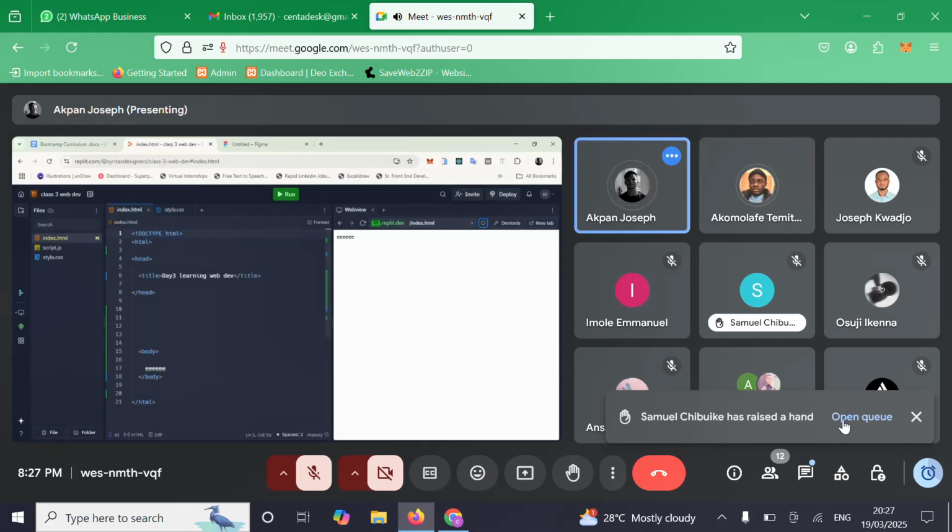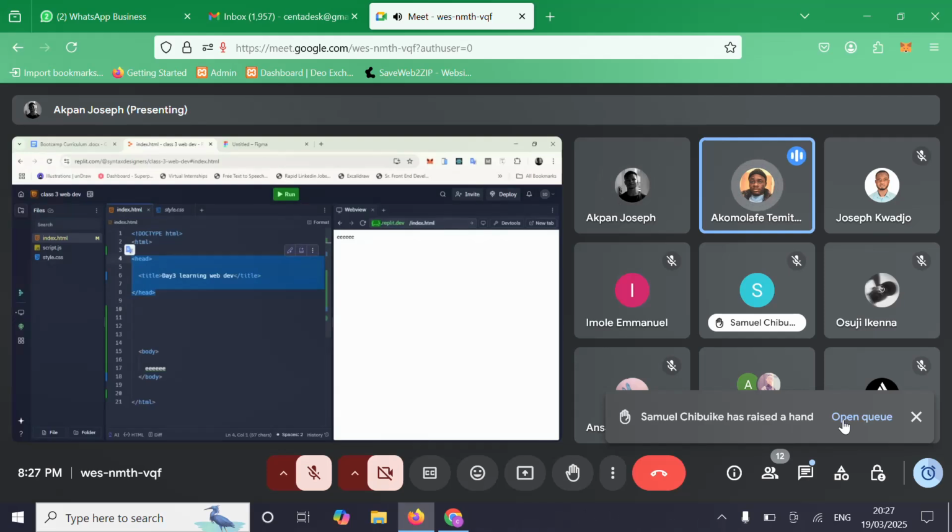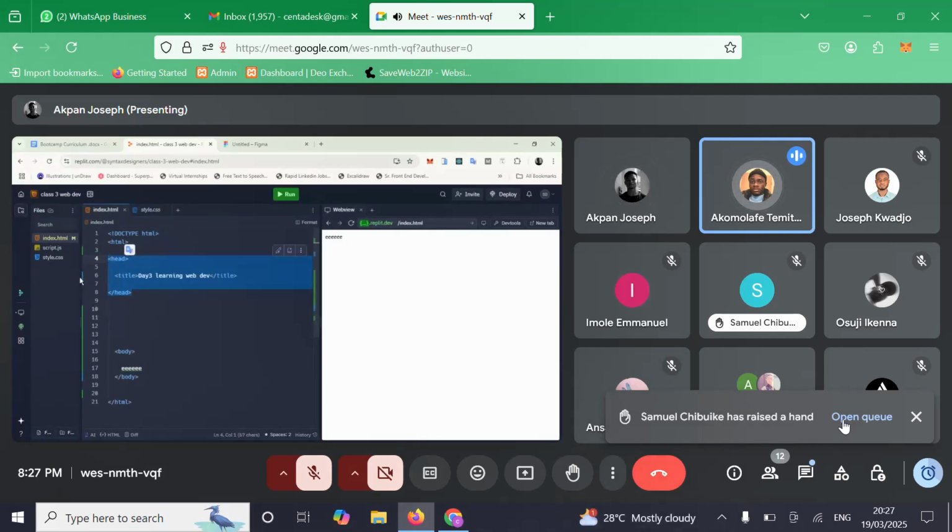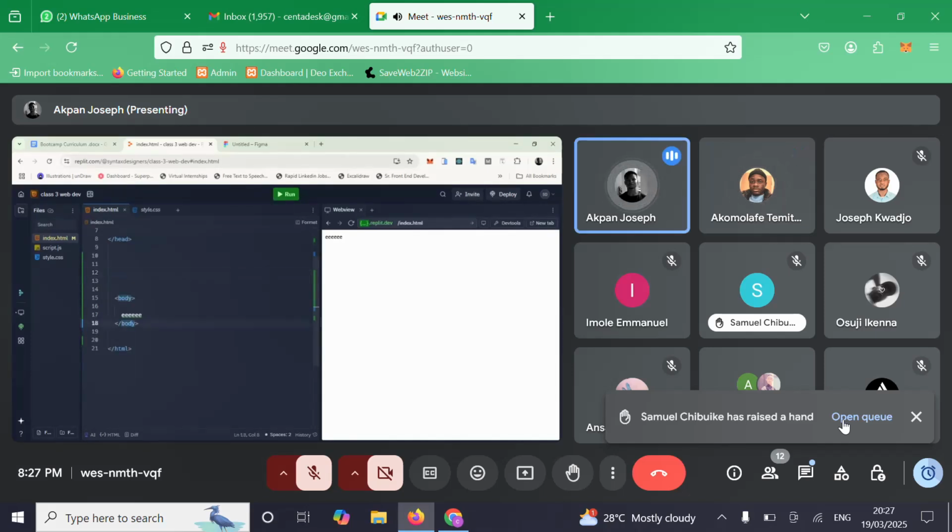So the head will be the first thing on the web page. On the head, does the head have to start and then end, and same with the body? Body has to start and body has to end. Yes.